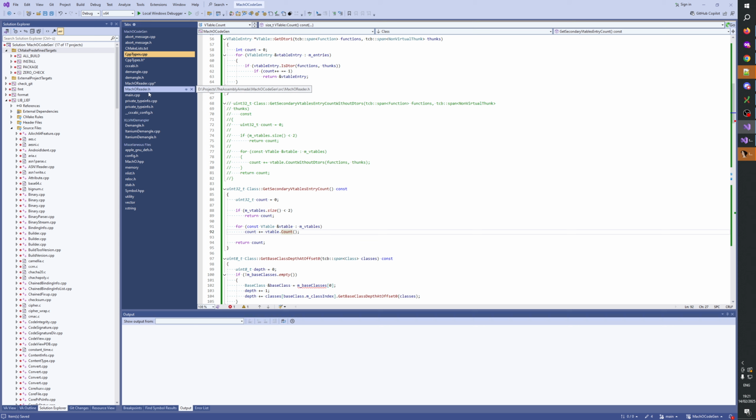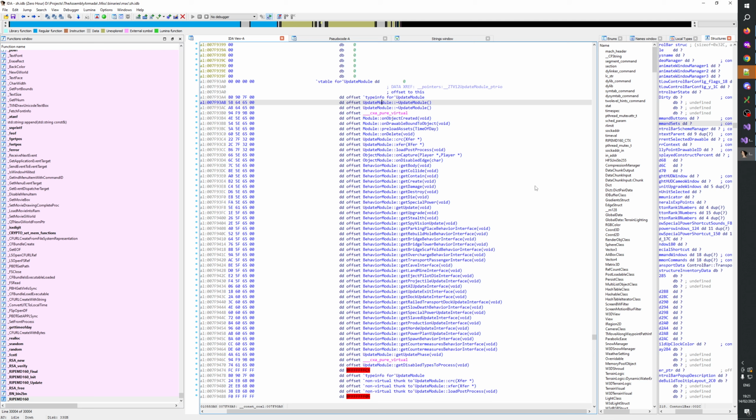I'm a bit confused right now. I'm not so sure right now how to build this.